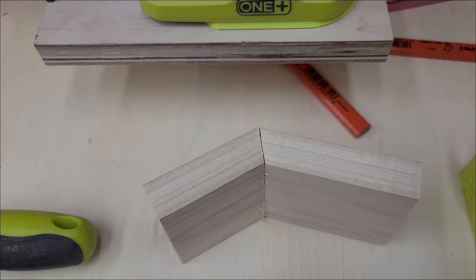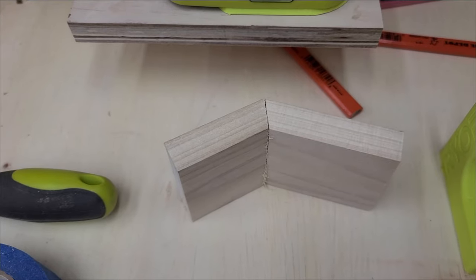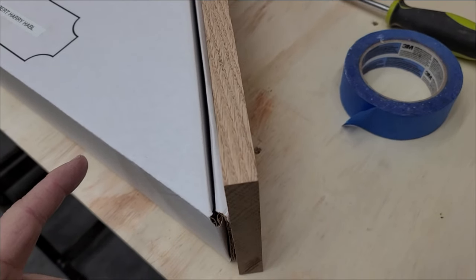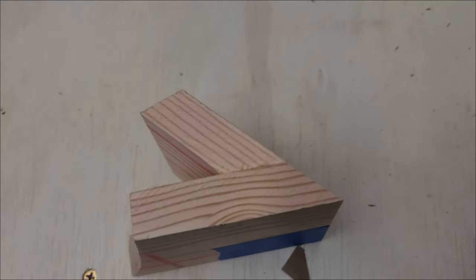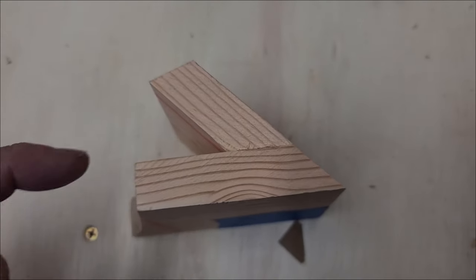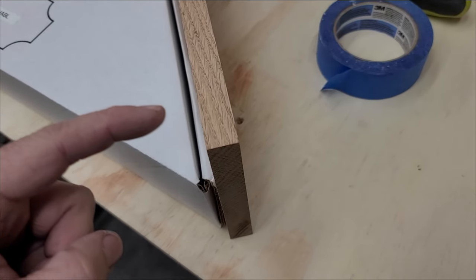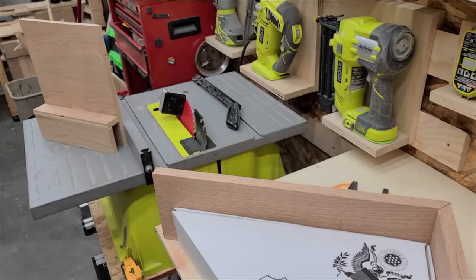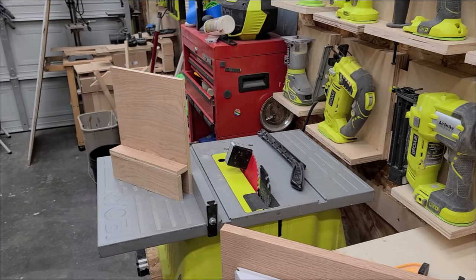Well, this is what happens when you cut 22 and a half — you get a 45, which is 45 degrees less than 90 degrees. And what we want here is 45 degrees past 90 degrees, which is 135 degrees. There are two ways you can do that. You could cut two 45s like this and match it up, but then you get end grain here and I don't like that. So we have to cut, really, a 62-and-a-half degree cut. And you know and I know that miter saws and table saws only go to 45. So we're going to do it over here with this tenoning gauge and the blade set to 22.